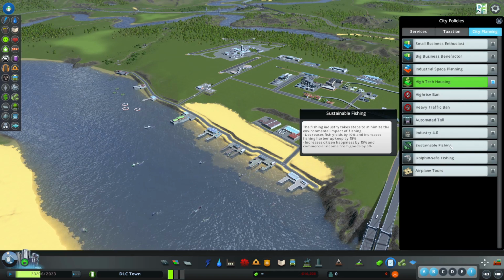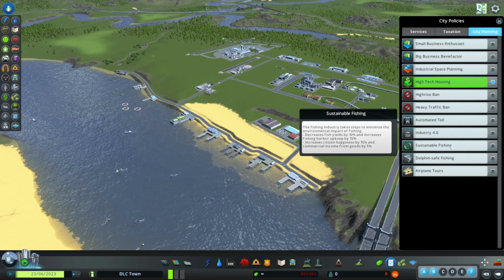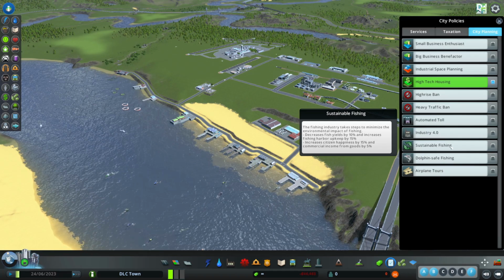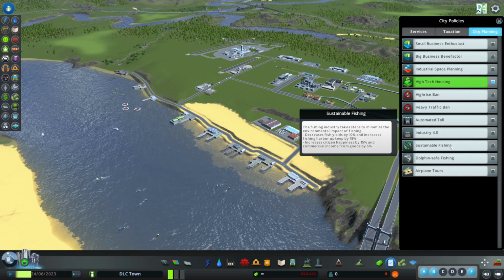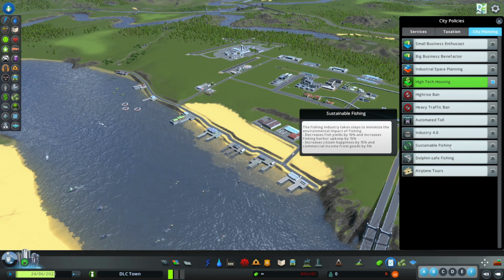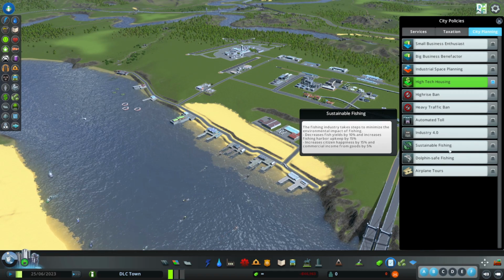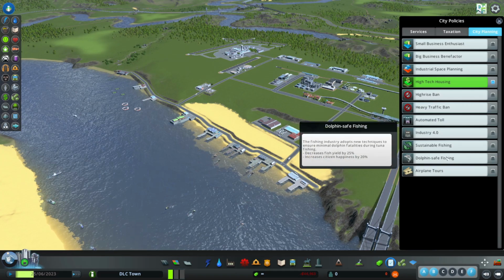The fishing industry takes steps to minimize sustainable fishing here. So it decreases the fishing yield, and it increases citizen happiness by 15%. Income from commercial goods by 5%. I'm really curious to see, is that a flat rate? I mean, that seems really, really high. Some of these numbers seem a little bit goofy. It'd be interesting to try them and see what happens.